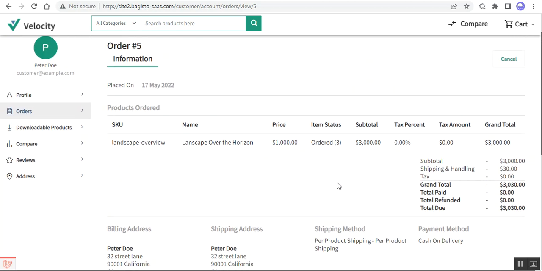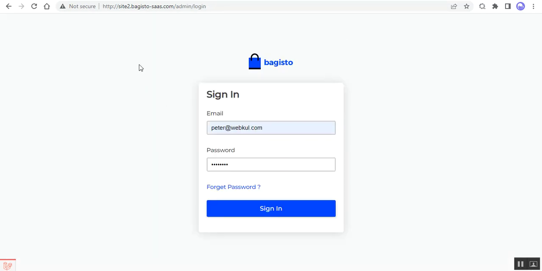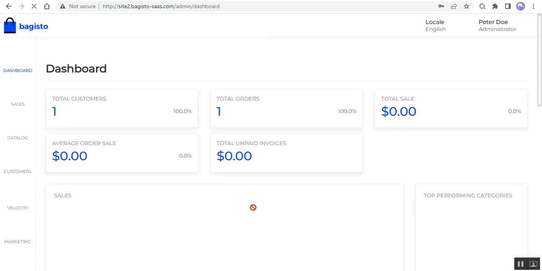Now let me take you to the Bagisto Laravel eCommerce SaaS tenant end, and let me show you how the SaaS tenants can create the custom shipping method and can charge shipping rates on product basis, and for each product how the merchant can mention its shipping cost. So this was the landscape or the horizon. Let's go back to the tenant end and let's log into the tenant account panel or the backend panel for the tenant there in the Bagisto itself, and let's tap here on the sign in button.